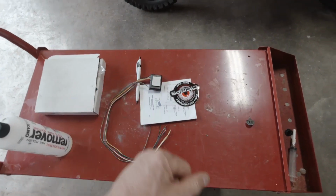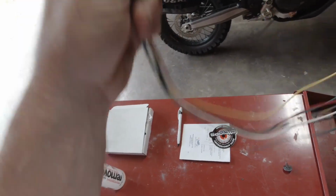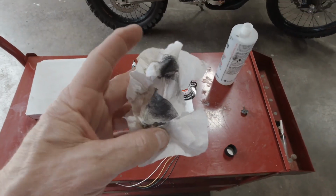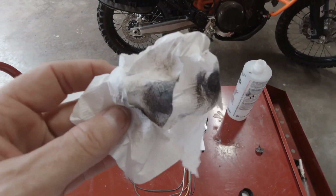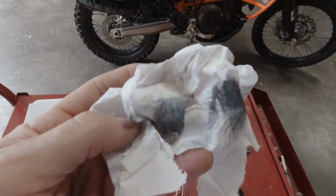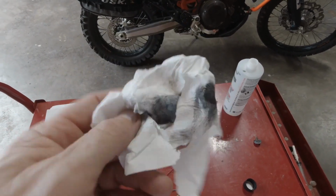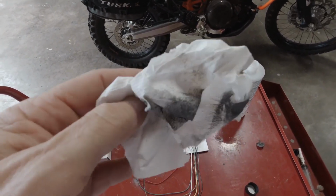So anyway, another quick little tip. I'm going to go ahead and use Velcro, stick it in the same spot. This is why you clean the area that you're going to stick your double sticky tape or Velcro to. All that grime, while it might stick at first, it would definitely not be as permanent as it could be.